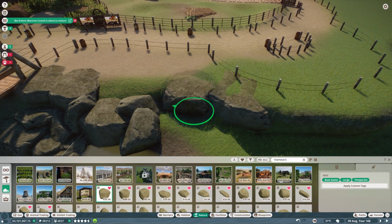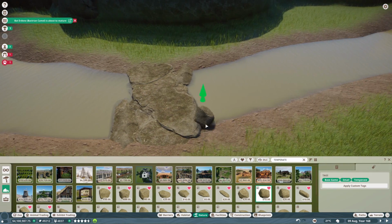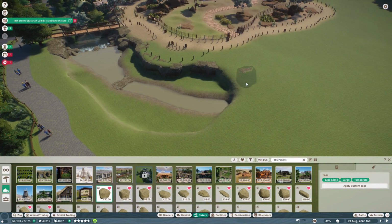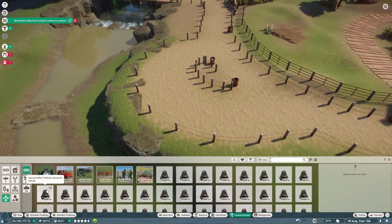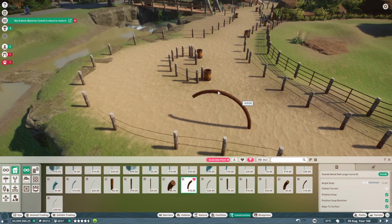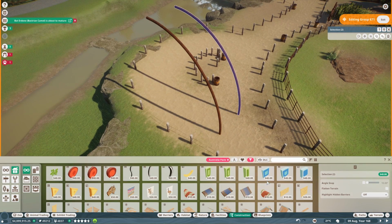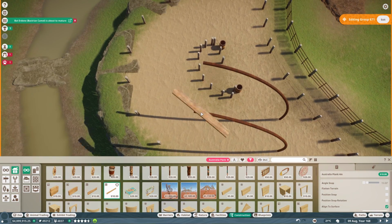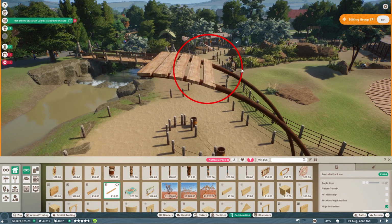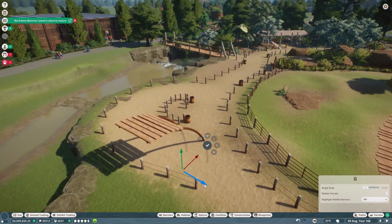The developers are really listening to the community, and that's a good thing. The little river is really shallow water, so the animals can easily cross it and run around. I did hear that these animals are not really friendly, so I try to keep them away from the guests as much as possible. It's the same thing with the koalas, but this time, of course, these animals won't climb any trees, but the guests will still have a perfect view of the animals, which is what we're going for. Again, this is a franchise zoo, so we will have to keep in mind the guests' needs and the animal needs. I did decrease the habitat size a little bit, because they don't need a lot of space, so that's good.